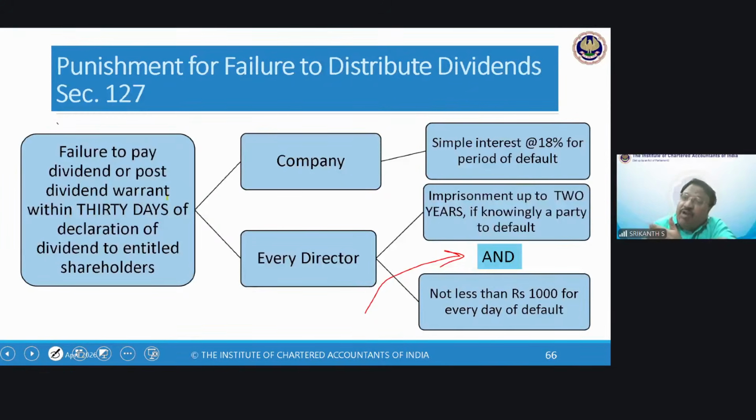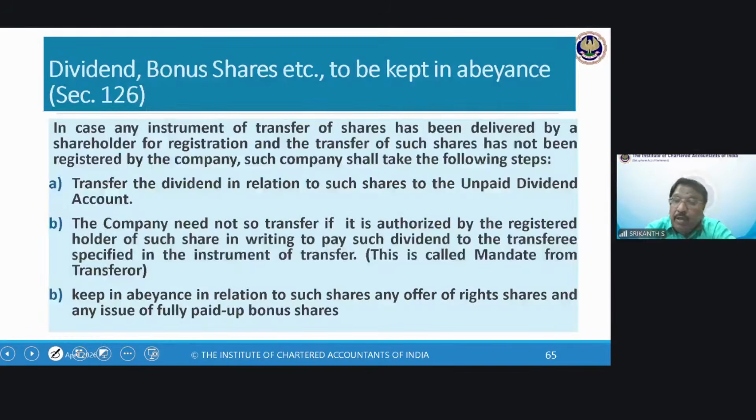So if you want to avoid it, if you feel, I don't want to go through all this nonsense, I will pay any amount, then you can go for compounding. So you can go to the ministry and tell them, boss, please withdraw your prosecution. So they will fix it at 3 times the penalty. It will be costly. The compounding fee would be 3 times the penalty or 2 times the penalty.